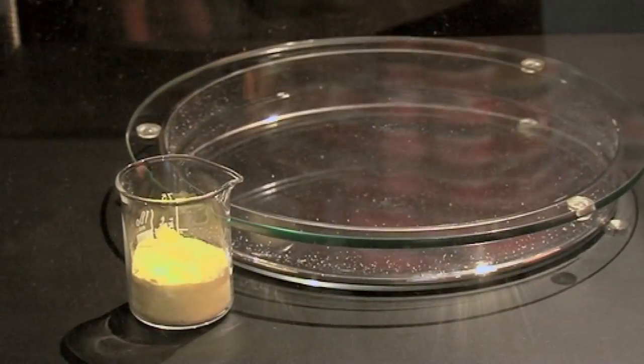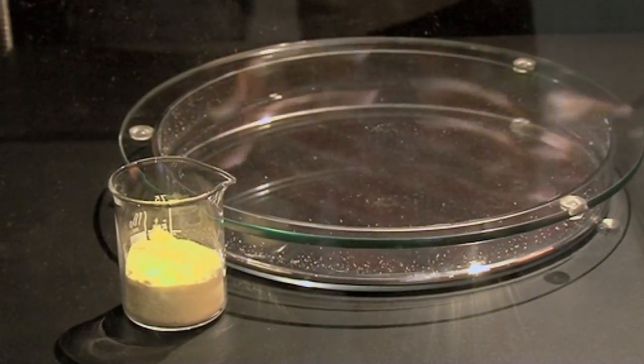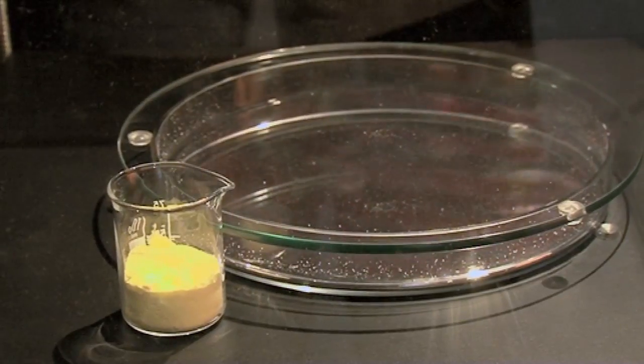The yellow stuff is sulfur so that if there's a leak that'll turn black. It's kind of the canary in the coal mine because if you have a mercury spill that's very very bad because it's super toxic, so we have that as a warning mechanism.